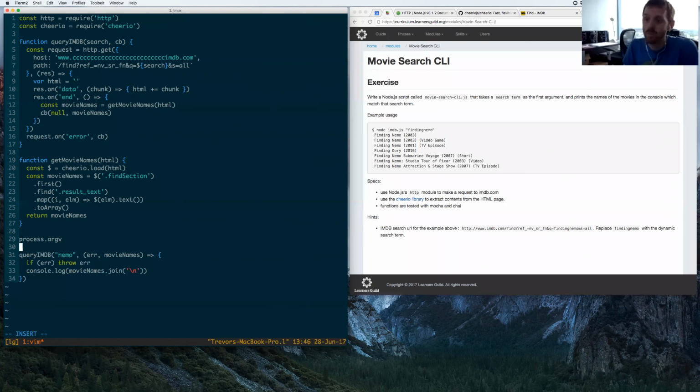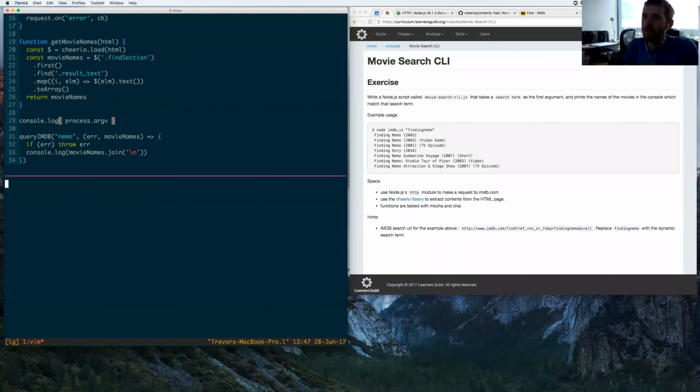So process holds a bunch of attributes that have to do with the currently running process. You could get the current process PID, just like is shown from the PS output, the ID of the running process, and a bunch of other stuff, your current working directory, those types of things. You can also get any arguments that were passed on the command line when this process was started. So we could log this here.